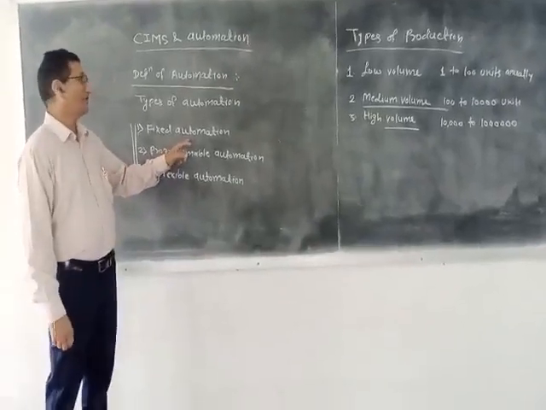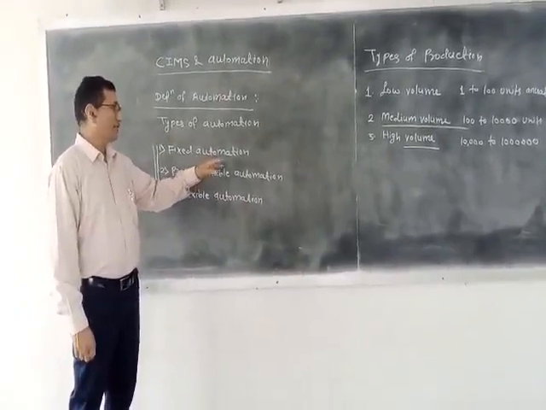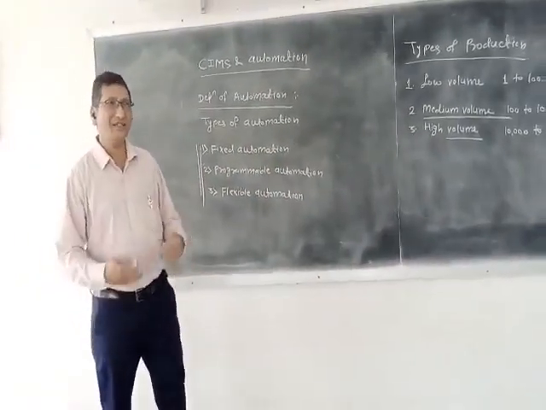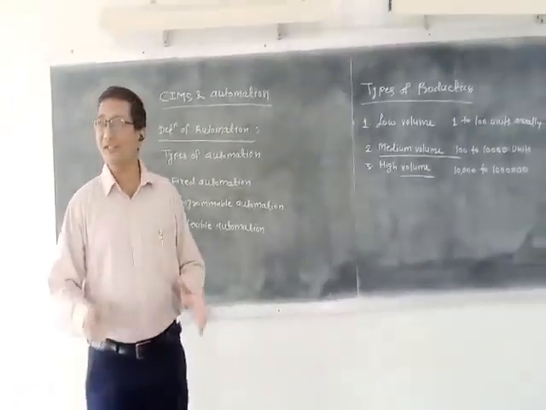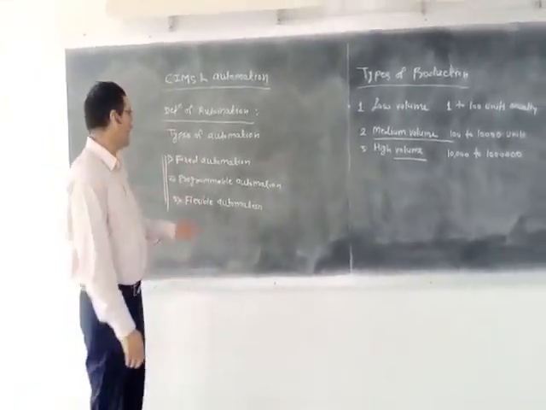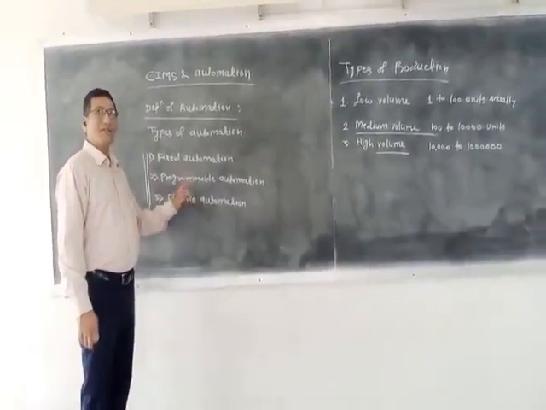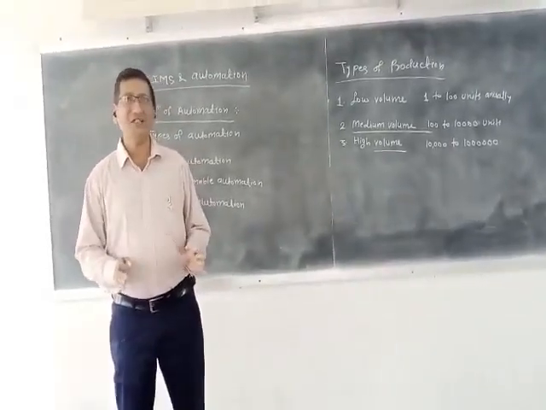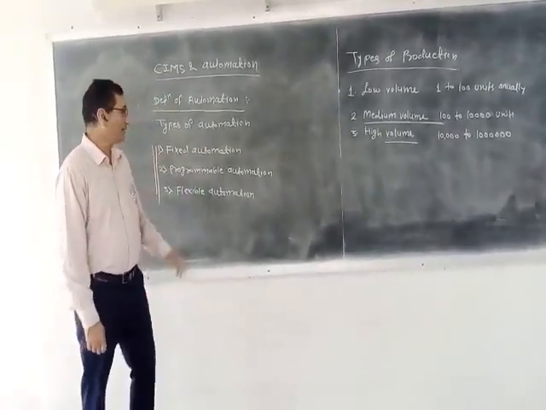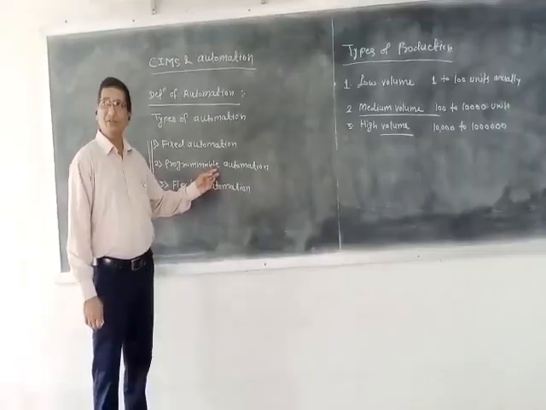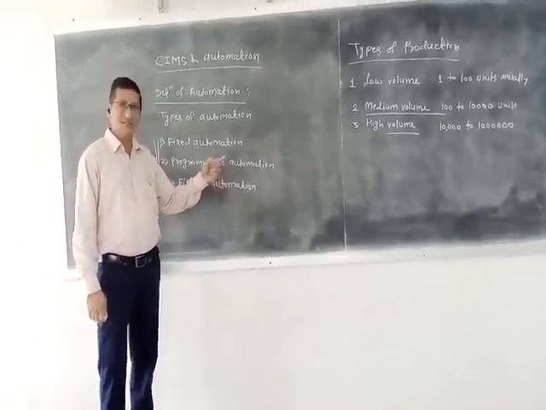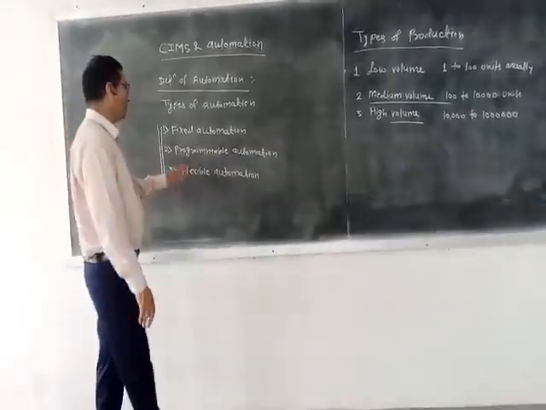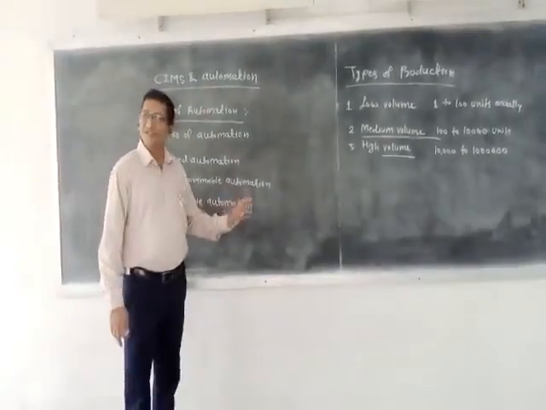So now we got what is fixed automation, where the sequence of processing operations cannot be changed. In other words, we can say it is a rigid type of automation. Okay. And another type of automation is programmable automation. Here, at any instant of time you can alter or change the sequence of processing operations. That is what is called programmable automation. And what are the best examples? The best example of programmable automation is your NC or CNC machine.